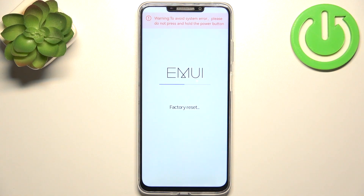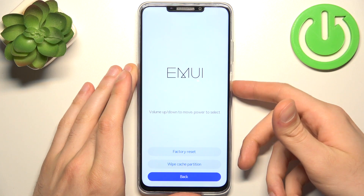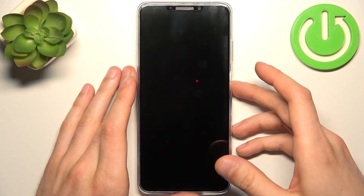After a few seconds, all the data from your device will be removed, including your settings and lock screen password, but it will also delete your photos, videos, documents, contacts, and all other data. Then go back, select 'Restart', and the device will restart in about a minute or so.